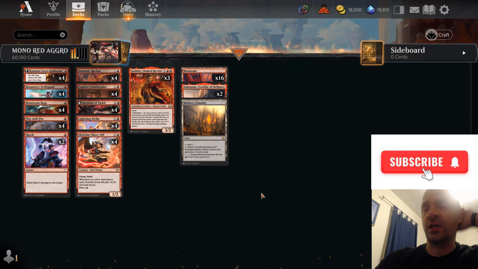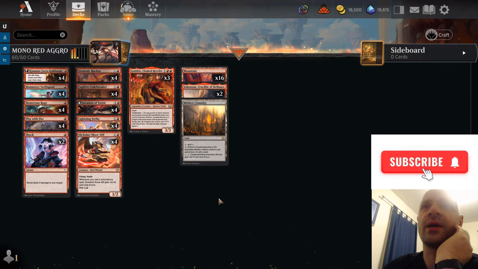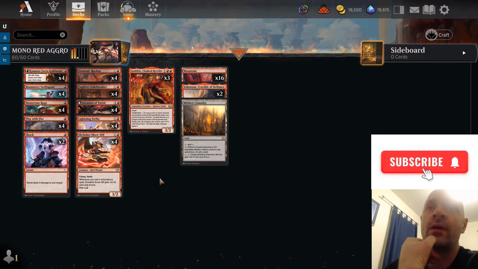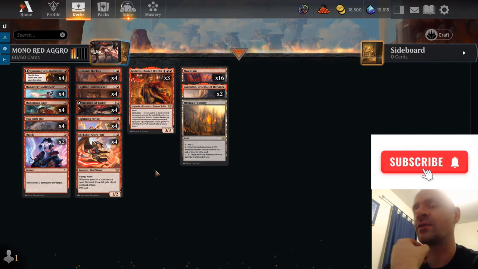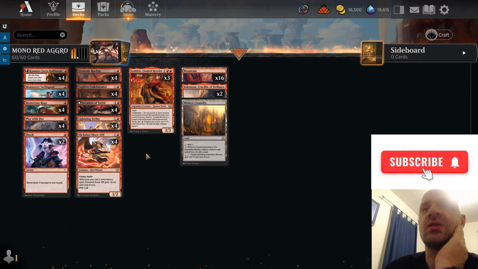Okay, so let's take a look at the changes. After running the deck on ladder, I did like the Stingerback Terror, but it just wasn't fast enough. It wasn't efficient enough, though it was a lot of fun. Also, the Shivan Devastators were a lot of fun to see if I could get my Invasion of Tarkirs to start hitting for 3 and 4. And while that was nice, it just wasn't enough to substantiate those slots in the deck. Just a little bit too slow, a little bit too inefficient. And so I ended up cutting all the dragons in the deck.